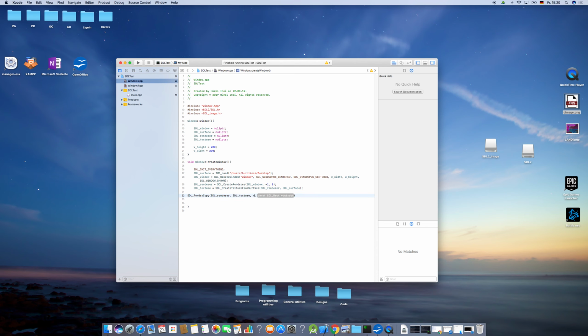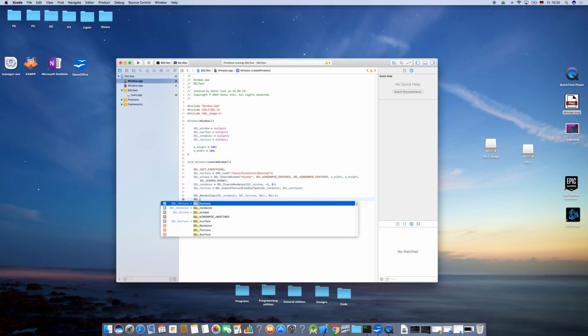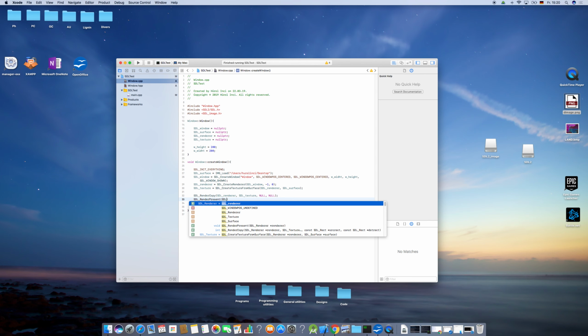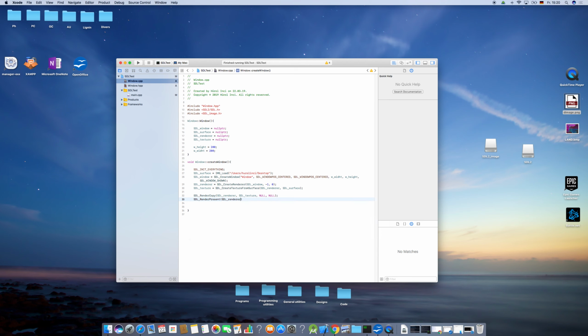Right, and this is gonna be null and null. So yeah. Next, you're gonna say SDL renderer render present. There you go. Right. So the last argument is gonna present what we actually rendered so far. Everything else before that was just to give all the details it requires to do something.